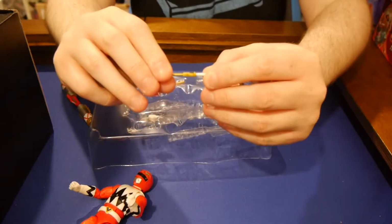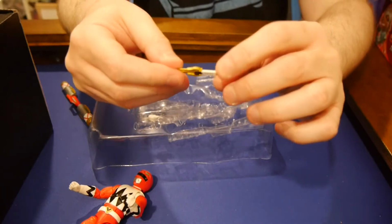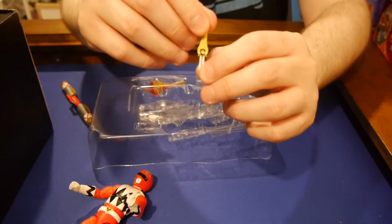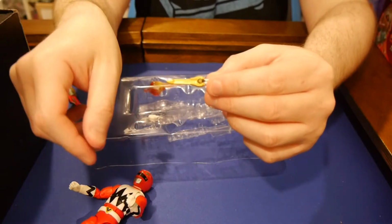We've got the sword. A lot of nice detail. I don't know how well this is going to come off in the video itself, but there's a lot of detail on the sword. You get the zigzags on the end with the black. It's got whatever symbol that's in the middle of the circle. There's actually writing on it, which is really cool.